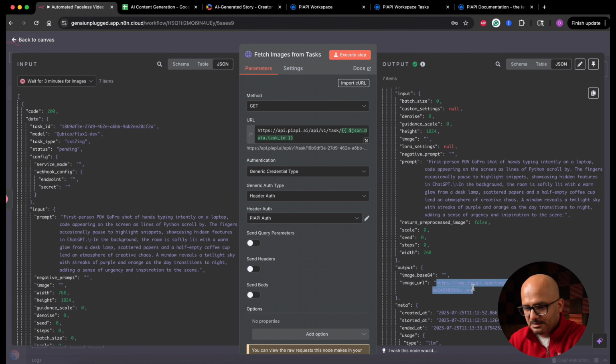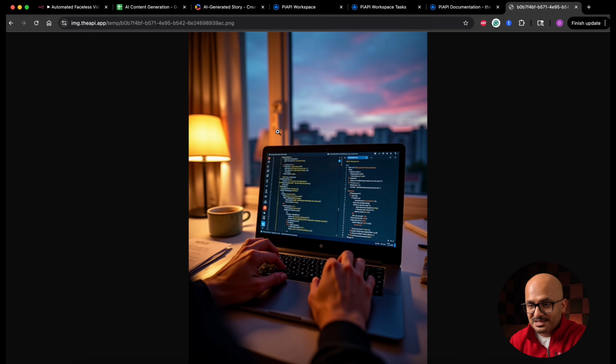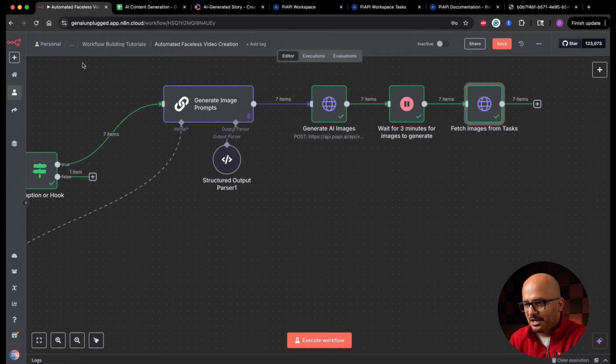Let me copy this image URL and let me show you. If I open this up, I think, oops, I have an inverted comma. Let me click on this. So you can see that it looks very much real. There is nothing moving over here because this is an image. Now we are going to transform these images into real world videos. So let's go back now and return to the canvas.